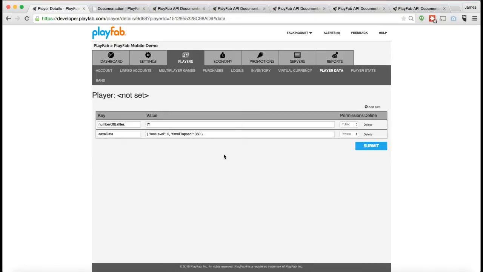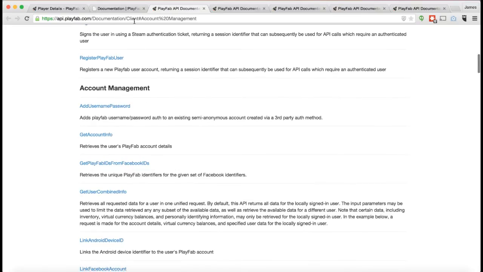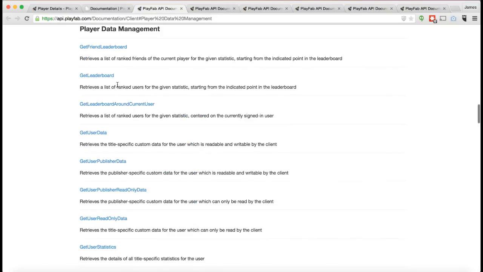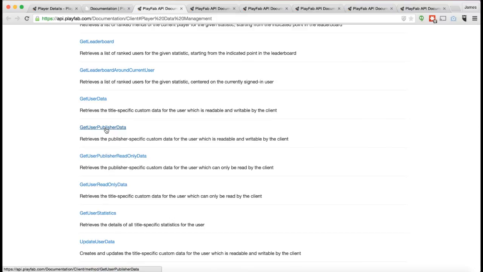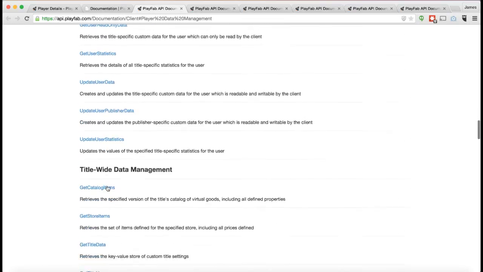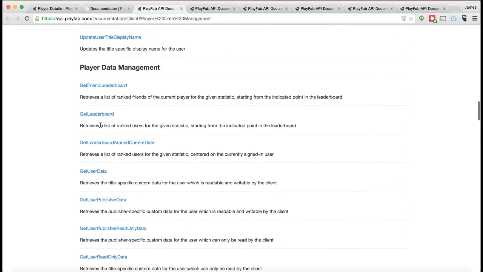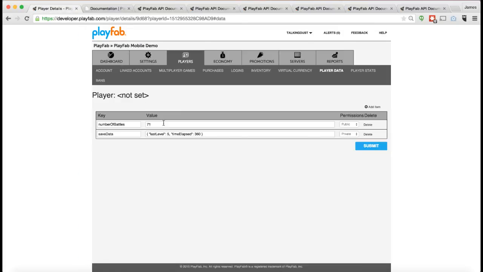We store key value pairs for players as well, like you saw already for items in the catalog and for the game title. In fact, we have multiple different buckets of player data that you can store for players. Here what you're seeing is your standard read-write player data. But if you look at our documentation, it's actually pretty interesting. We have the notion of key value pairs for players that are tied to a publisher, key value pairs that are read-write from the client, key value pairs that are read-write from the server but read-only from the client, and even what we call internal stats, which you can't see at all from the client, and can only read-write from the server. So you can store key value pairs on a player that only the server can see, that the client can't see at all.